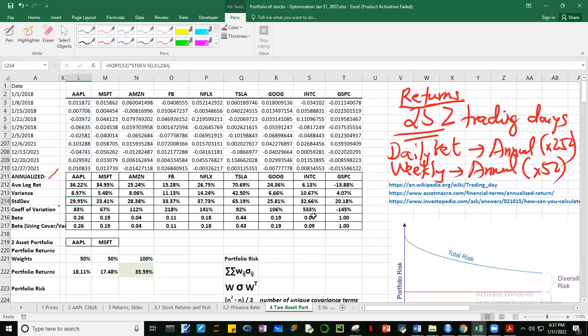Okay, so again, guys, summarize lang natin. Weekly kasi ito. Weekly data to, kaya ginawa natin, multiply natin yung returns ng 52. If it was daily data, guys, times 252 yan. Yung returns. Yung variance naman, times 252. Yung standard deviation times square root of 252. Okay? Alright. So, yung coefficient of variation, ganun pa rin naman yung formula. It's still the standard deviation divided by the return. Yung beta, yung slope pa rin naman. No? It's still the slope.